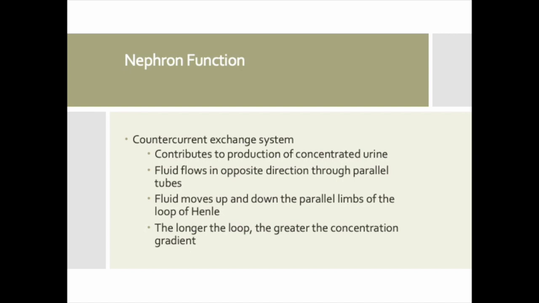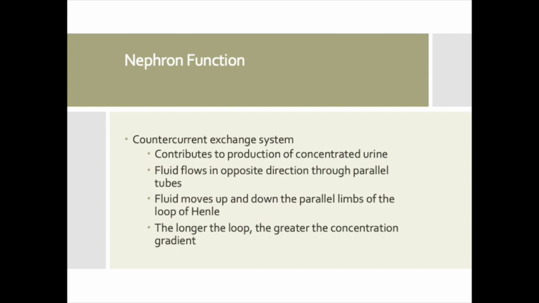How is this process initiated in the first place? This process is going to be initiated in the thick ascending limb of the loop of Henle, and it's being initiated with active transport of both chloride and sodium, and it's moving out of the tubular lumen into the medulla, or the medullary interstitium.